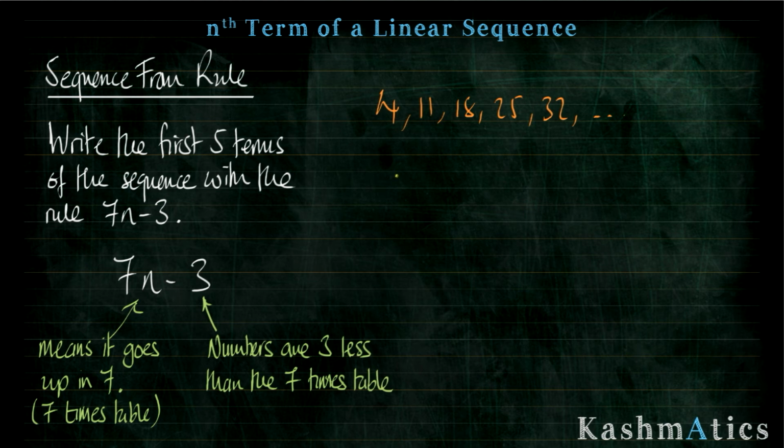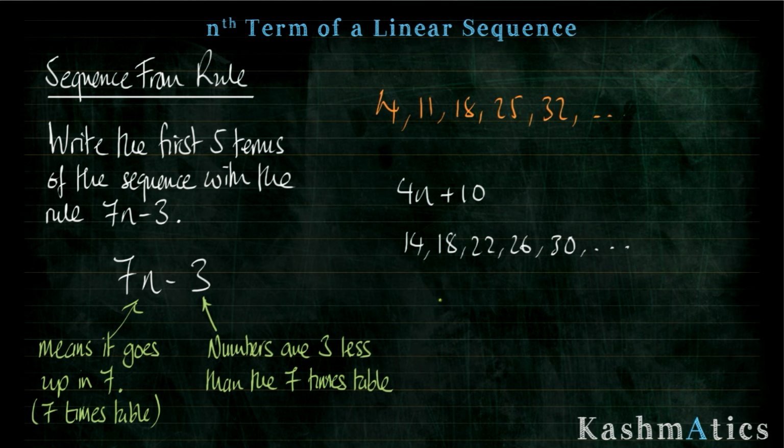And I'll just do a couple more examples just to hammer the point home. So let's say we had 4n plus 10, for example. Okay, so we know this sequence goes up in 4s, but the first number is going to be 10 more than the first number in my 4 times table. Okay, so the 4n tells me it's got something to do with my 4 times table, and the plus 10 tells me every number is going to be 10 more than the numbers in my 4 times table. So the first number in the 4 times table is 4, so our first number is going to be 14. Okay, that's 10 more than the first number in the 4 times table. So from then onwards, I just keep adding 4, so it's going to be 14, 18, 22, 26, 30, and so on.